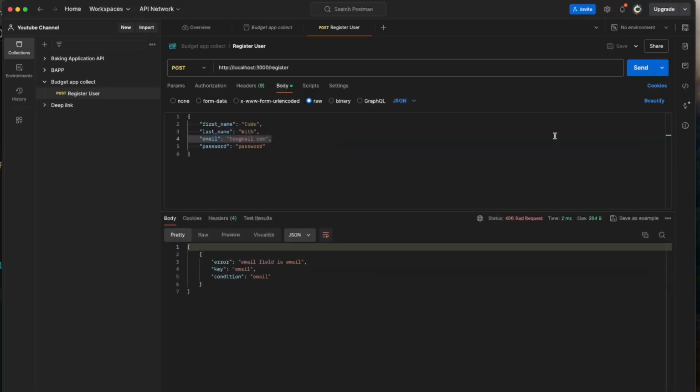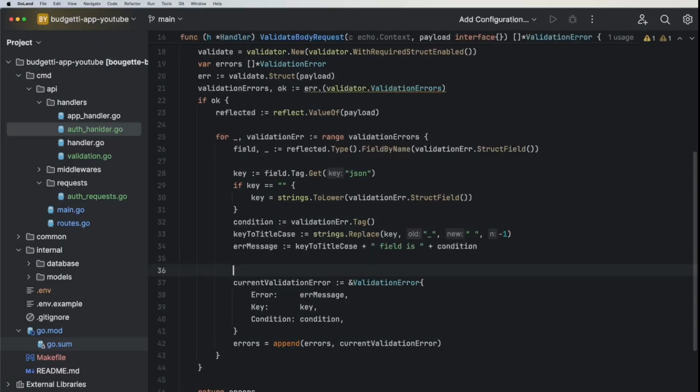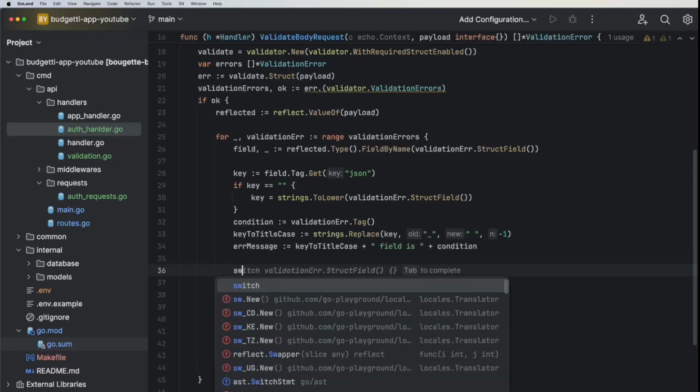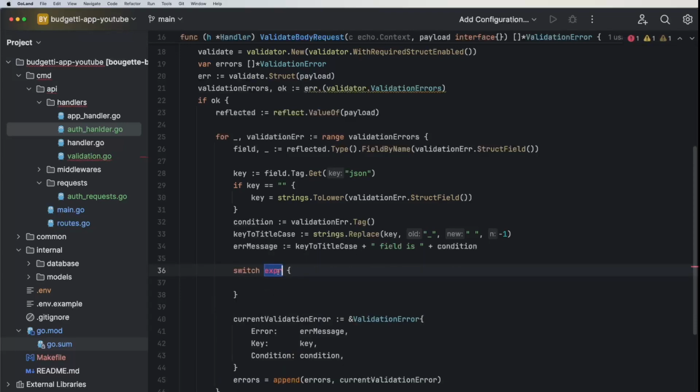So let's see what happens. So email field is email. That is not actually explanatory well enough to the end user. So what we can do is reformat the error message that will be showing for different tags, right? Using switch statements, we want to check the condition.